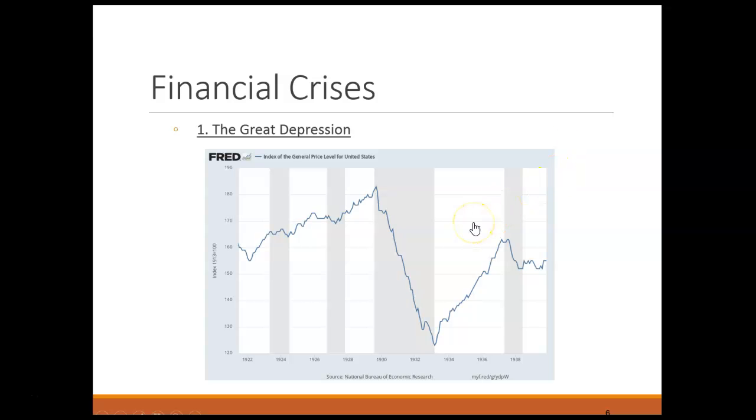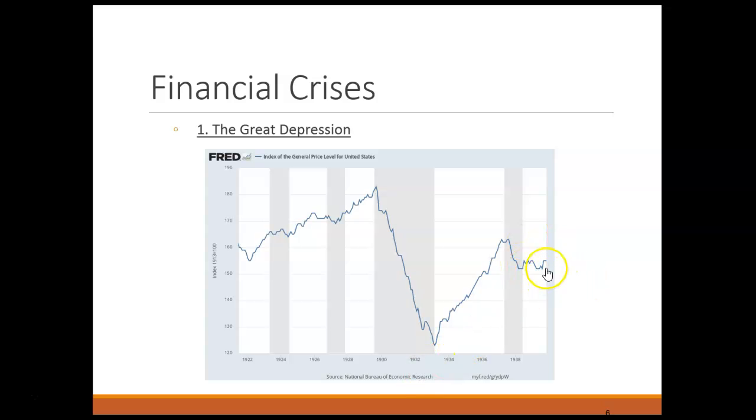Finally, and this is a little different, I had mentioned this earlier, the Great Depression saw deflation. These are consumer prices. This is not quite the CPI that you're used to. This is an index. It's an older measure from the NBR. And you can tell that prices had sort of been growing steadily, at least throughout the 20s. And then they fell very, very sharply from about 180 to about 130. So this is a contraction of about a third over 3 years. That's a pretty significant drop in prices. We don't really have another one like this.